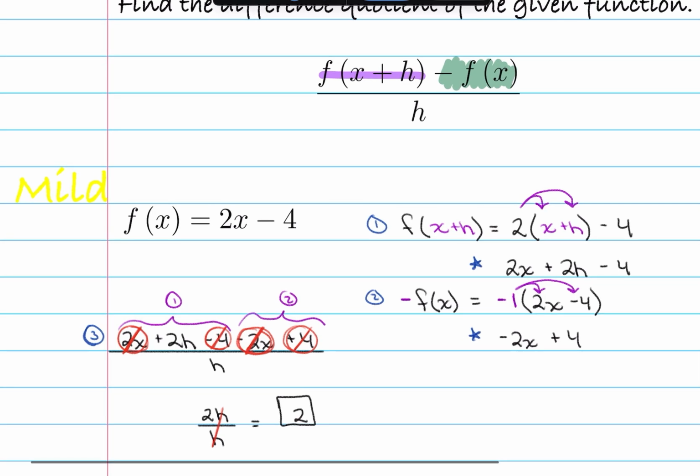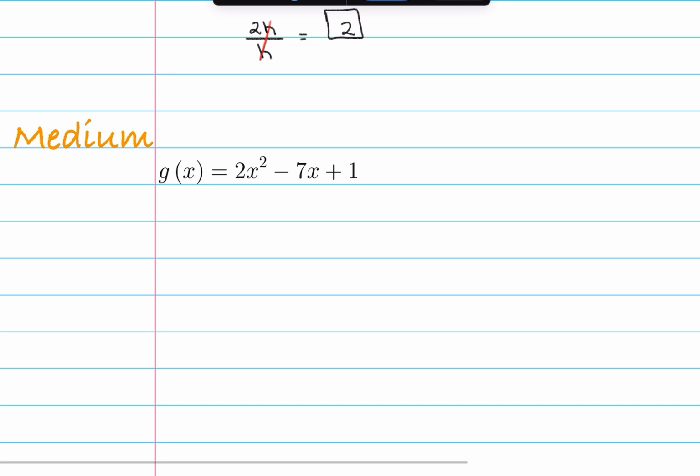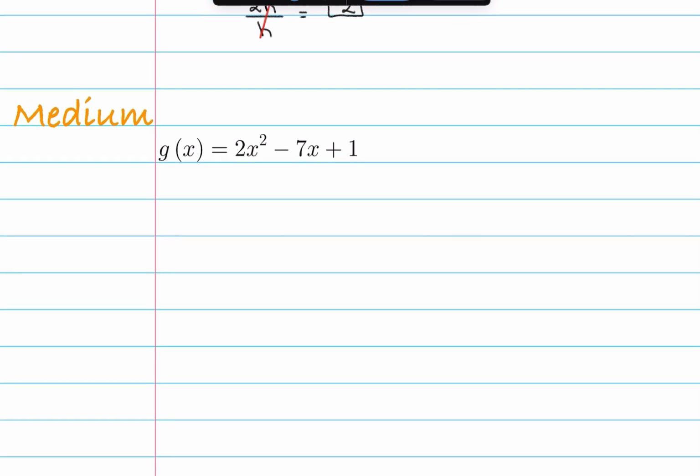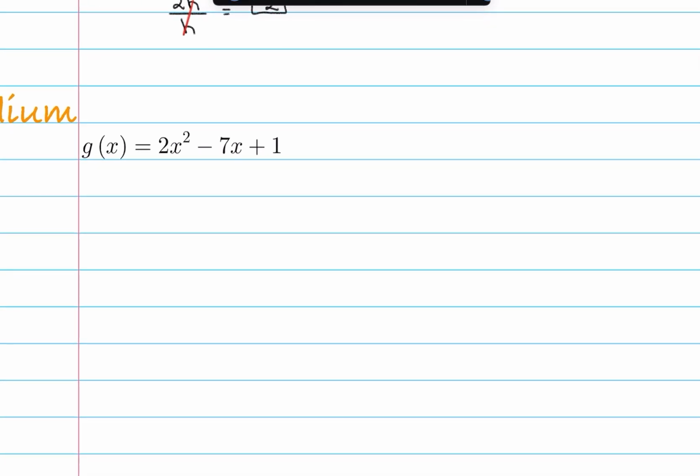The only thing that makes these problems spicier is when you add more algebra to it, like this example right here. Okay, so now we have the example g of x equals 2x squared minus 7x plus 1. Okay, and again, if I write out my difference quotient, it is f of x plus h minus f of x all over h. Even though these are f, that's just the name of the function. We could just as easily scratch that out and put g for this specific example of g of x. Again, that's just the name, nothing big there, okay?